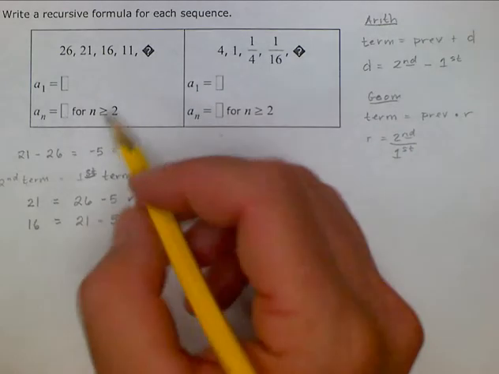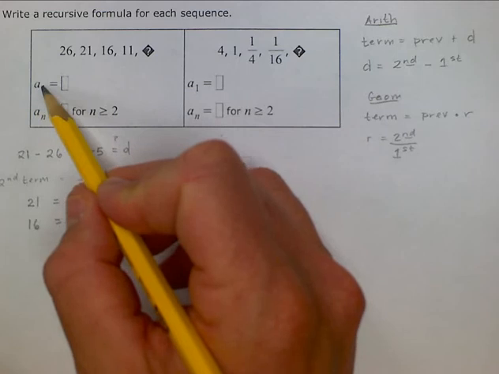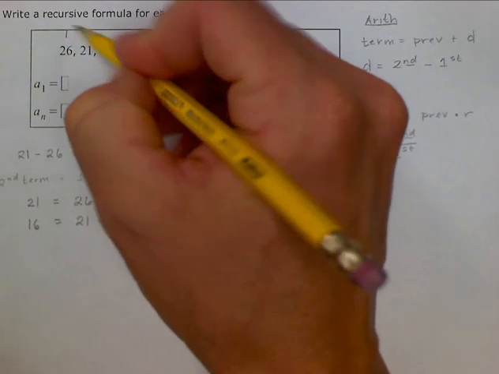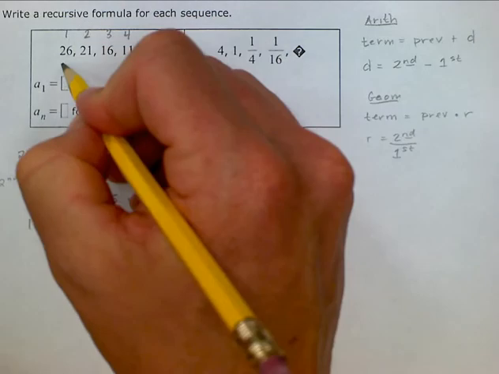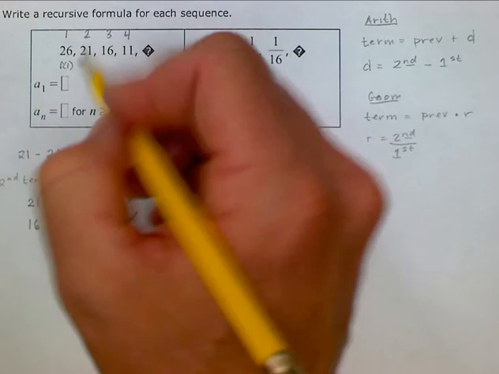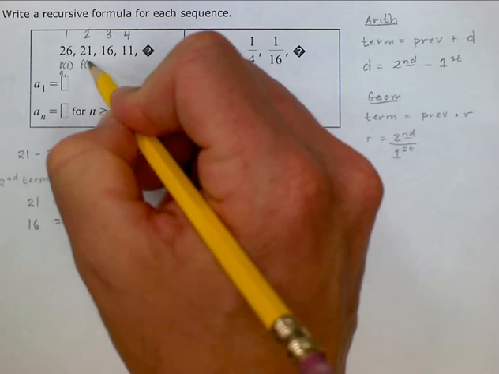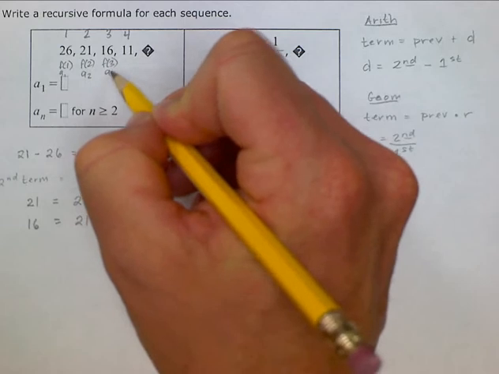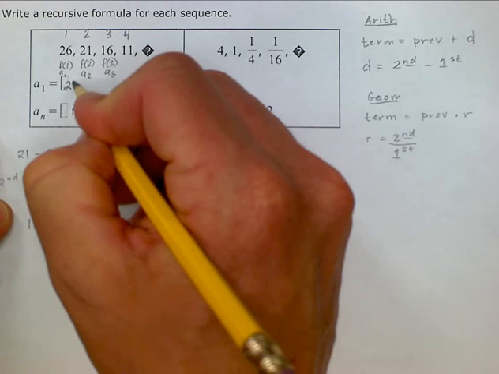And our first series, or the first term in the series, a sub 1, we have is right here. So we have our first term, our second term, third term, fourth term. This could be labeled f of 1 because we input 1, we get out 26. Or it could also be labeled a sub 1. Here, f of 2 or a sub 2, f of 3 or a sub 3, and so on. So a sub 1 is going to be 26 as our first term.